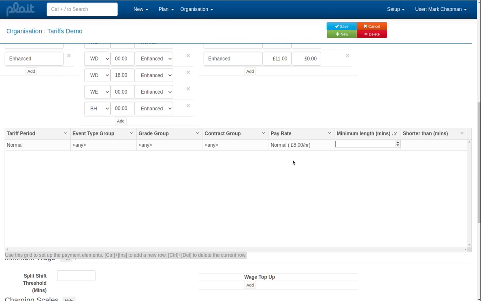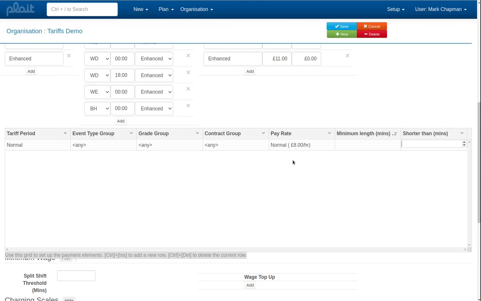So we could see that it might be that you have a slightly lower hourly rate for long visits. So anything over 3 hours you pay £7.90 for, in which case you would put 180 in here, and it would only apply to bookings whose total length was longer than 3 hours.